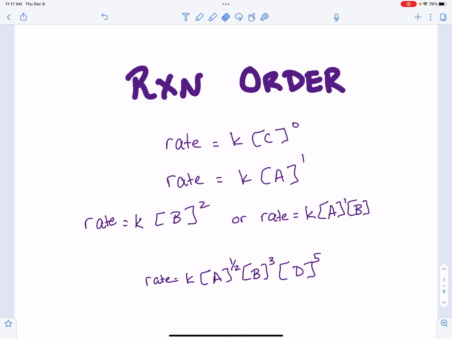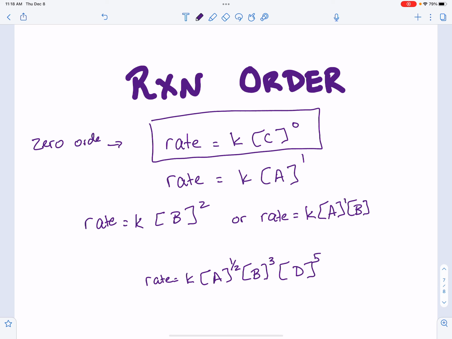And that's what reaction order is all about: we are putting reactions that are all very different in little boxes, because once you get something in a box, you can say a lot of things about a certain box. So this is our first box, if we can get something to fit in a box that is, as we call it, zero order. And I get the 0 because my exponent here is 0. Overall, this reaction has an order of 0, and with respect to C, the reaction has an order of 0. So you can talk about it in terms of just this one or in terms of the whole reaction. You'll see some more examples of this, don't worry.